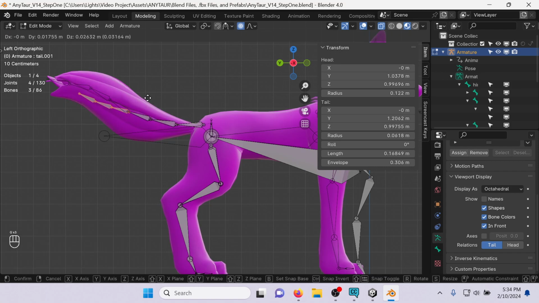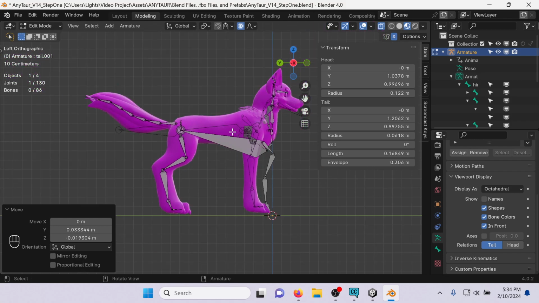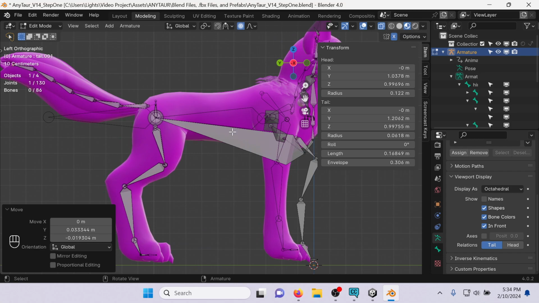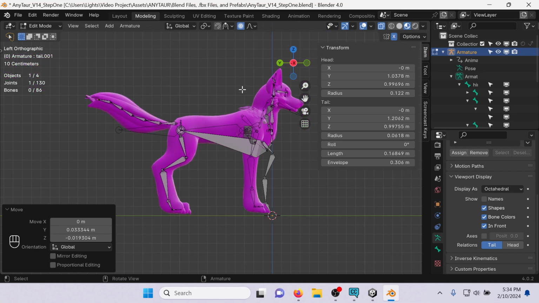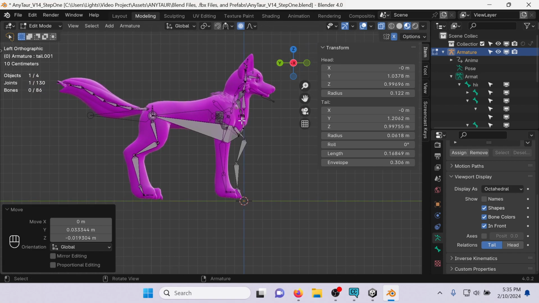I'm just going through. If you want to add more tailbones, now you'll have to weight paint them. So if you're matching an existing rig, add more tailbones so that you have as many as the rig has. Actually, no, don't do that. Just fit the existing bones that are here. If the rig already has extra bones, like the rig has more tailbones, we're actually going to pull them out of that rig and stick them onto this one before our last step.